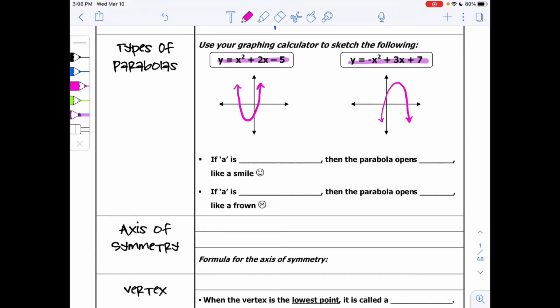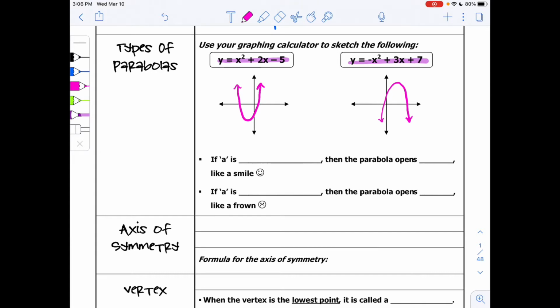With your parabolas, depending on what a, b, and c are, what those values are, your parabola can be moved up or down, left to right of your origin. They can be very narrow or they can be very wide. So that's what the variables a, b, and c are. That's how they can change your parabola.